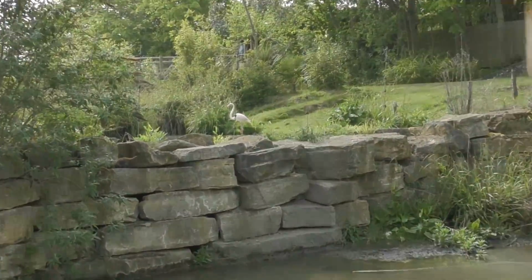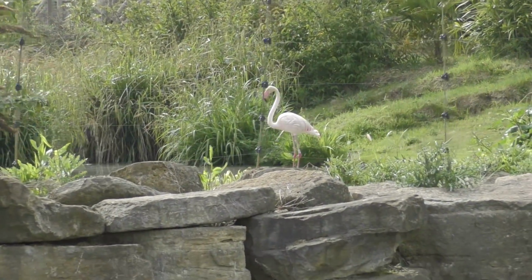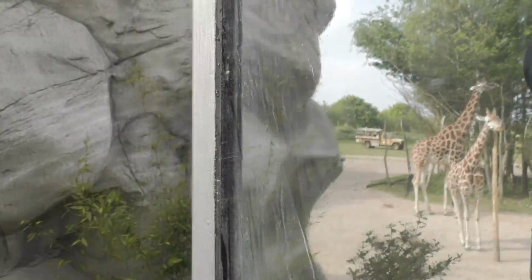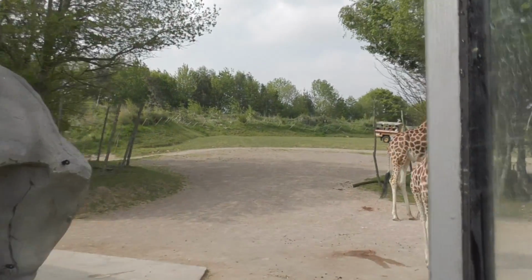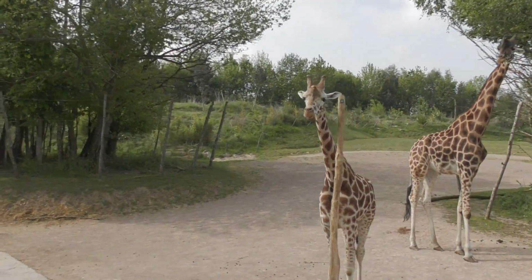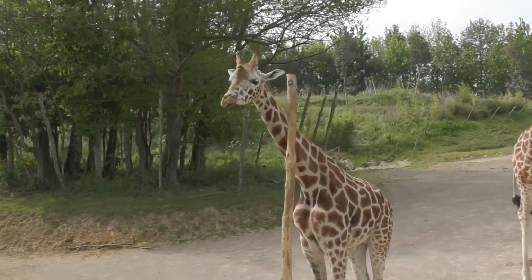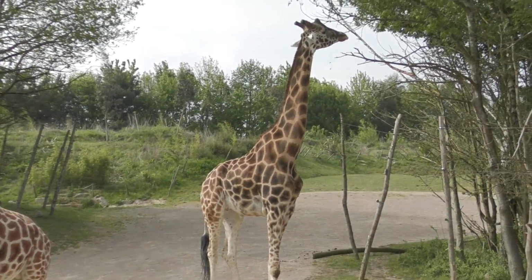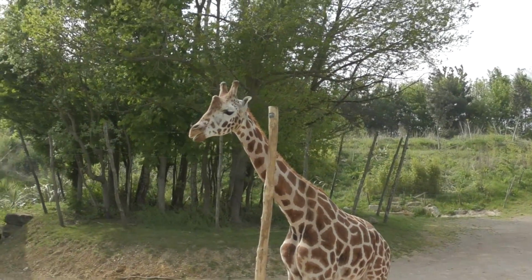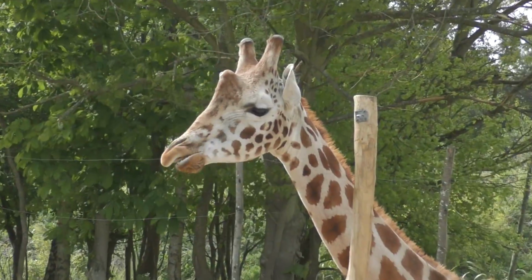You might not know it, but flamingo are not born pink. The colour actually comes from their diet of shrimps and prawns. Cool bird, eh? Oh, here we go. The giraffes are nice and close today. Look at that. Okay, researchers, our satellites show you should be close to seeing some giraffe, or to use their scientific name, Camelopardalis. They got that name because they look like a cross between a camel and a leopard. Really close today.